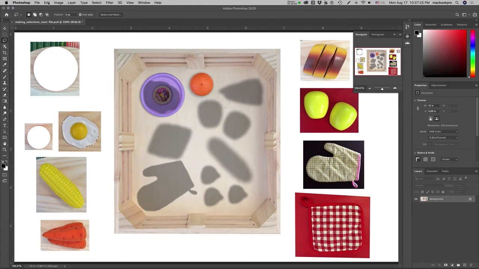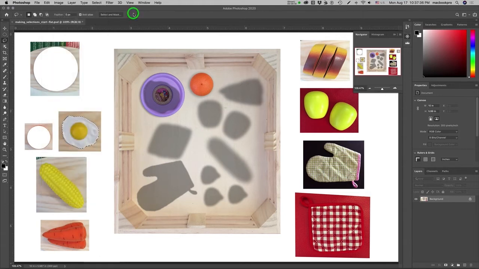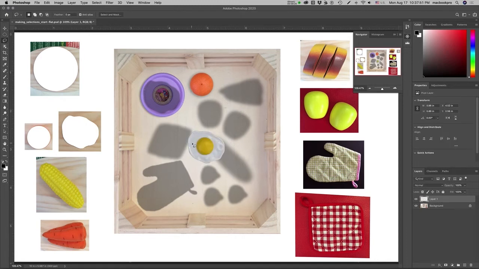So I can go to the Edit menu and cut, which is Command or Control X. I always imagine the X as scissors, and that's how it helps me remember. So I'm going to do a Command X, and it cuts it away from my background layer. And I'm going to paste it, and that's Command or Control V as in Victor. So now it always by default places an object in the middle of your page.